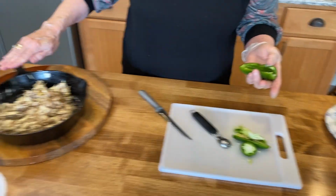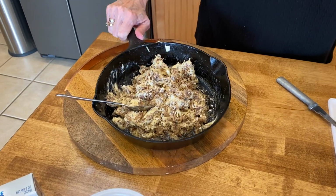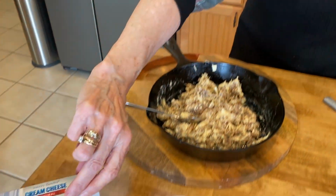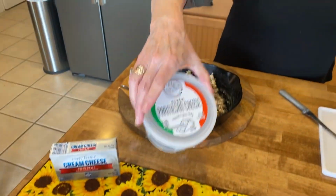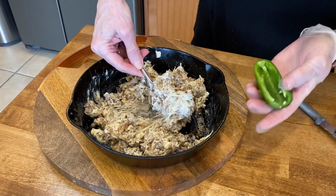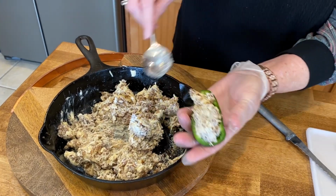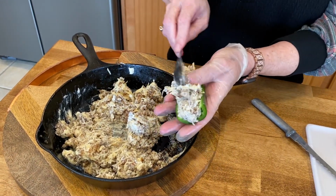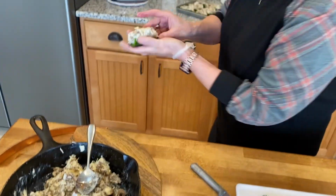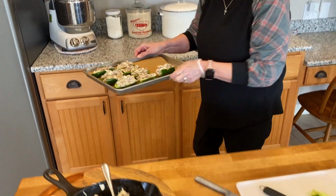you fry your sausage and drain it well. That's really important to drain this well. Then you add your softened cream cheese and your Parmesan cheese and let that melt. Then you just take a spoon and scoop that in there. I like to make them really full, and you can take your hand and kind of press it down too. And I've already got several here that I've fixed up for you.